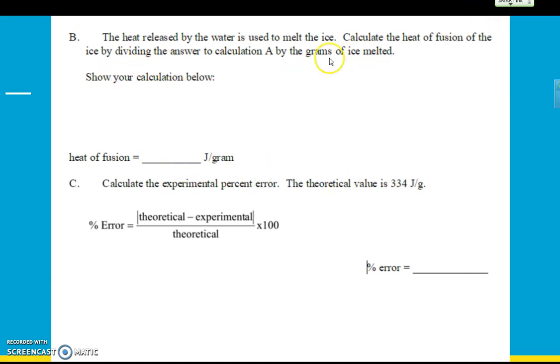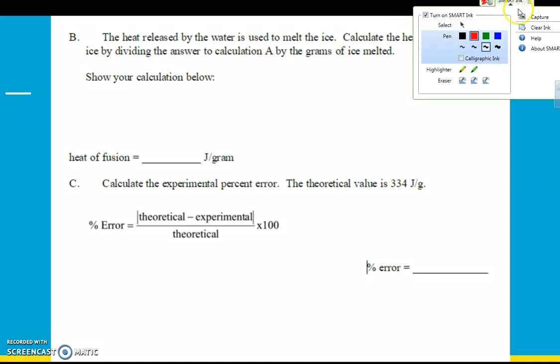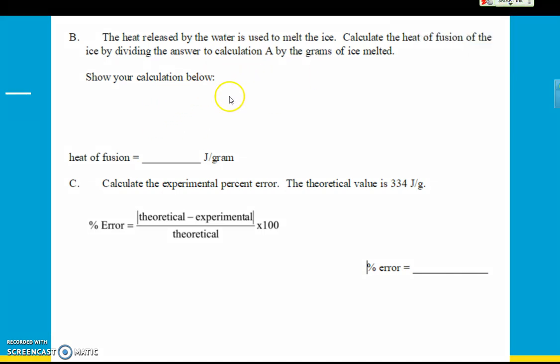So in this next part, you're going to calculate the heat of fusion of ice. And I looked in the lab, they didn't really give you this equation, so I'm going to go ahead and give that to you. Q always means heat, and when you're going through a phase change, you do a different kind of equation. You still do the mass, except you do something called heat of fusion. And we're actually solving for heat of fusion here. So we're going to rearrange this equation.